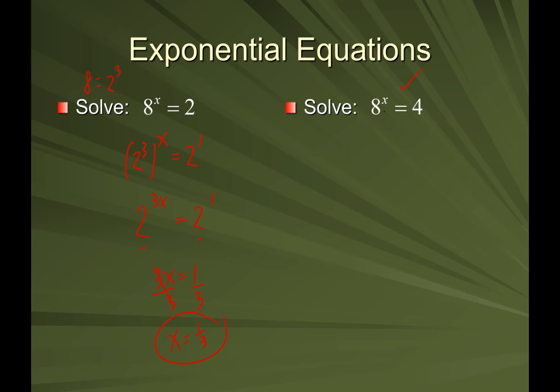So very similar idea, right? We turn the 8 into 2 cubed, and then 4 becomes 2 squared. Now you see the same base, right? So 2 cubed to the x, and then 2 to the second power for 4. Now again, 2 to the 3x, multiplying 3 and x, equals 2 to the second. Now same base again. Now very crucial, we want to make sure we have the same base, and the powers must be the same, 3x equals 2. Now from there, we just divide both sides of the equation by 3. And we got it, right? So x equals 2/3.